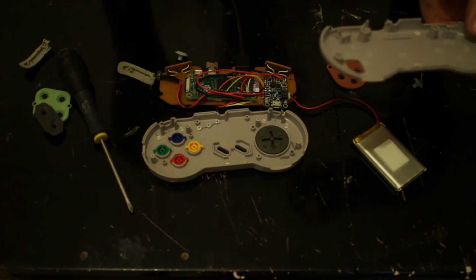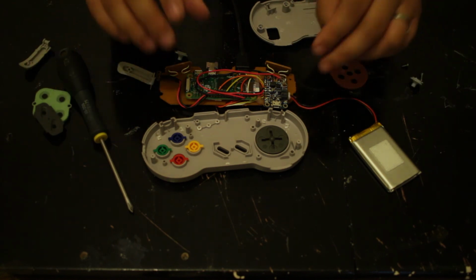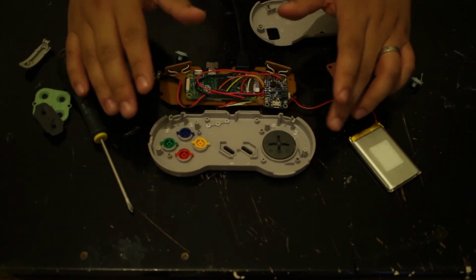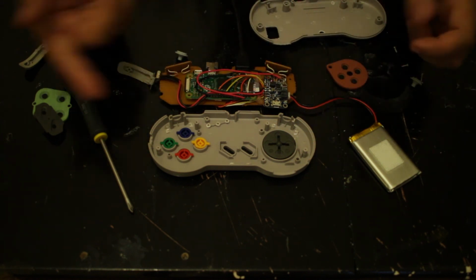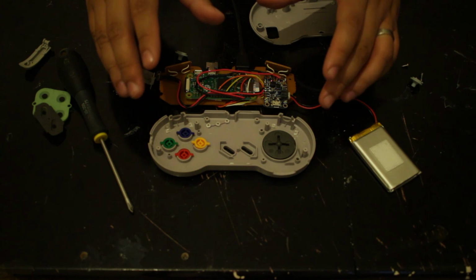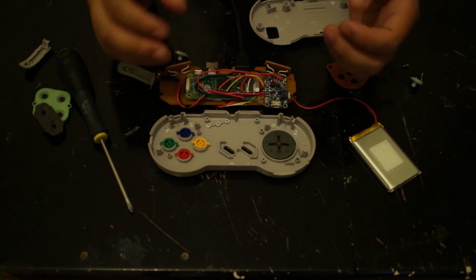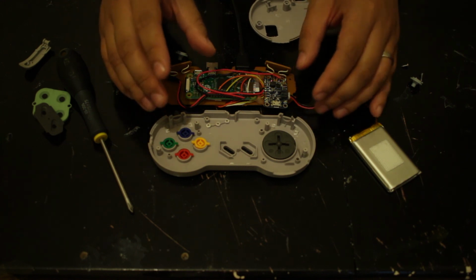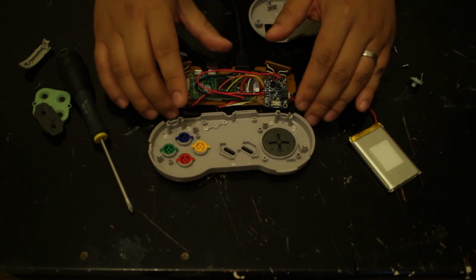Also, this is a fun, quick project to do. Things I would look out for though, everything is encased inside this controller. You've got a power booster here, you've got essentially a computer, and then you have a battery. Having that all encased inside a unit, it's going to be hot. So I really don't recommend playing it for that long. It's not going to be that much of a problem, but do keep in mind that these things do heat up. So just be mindful about how long you play for.